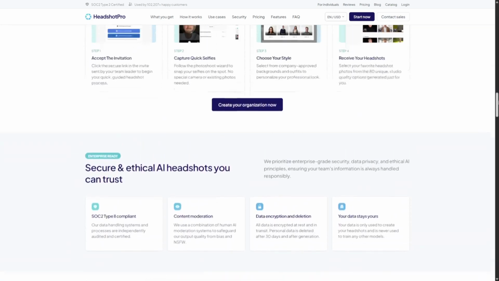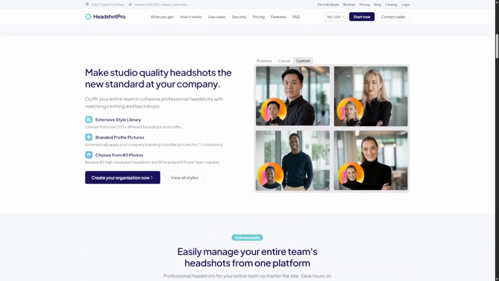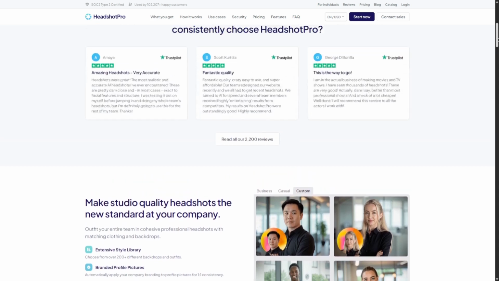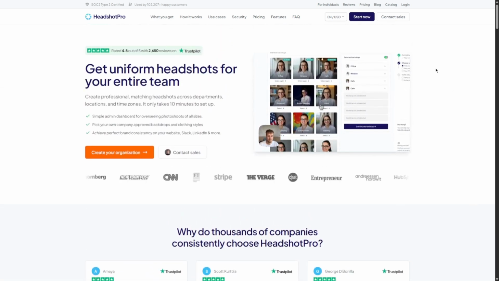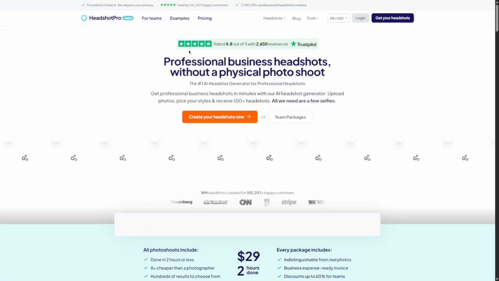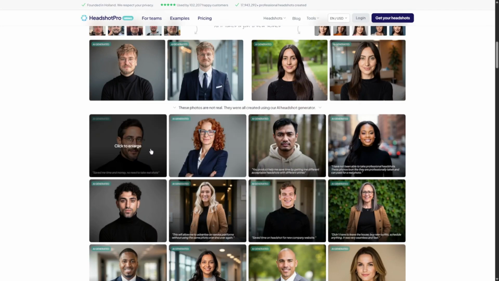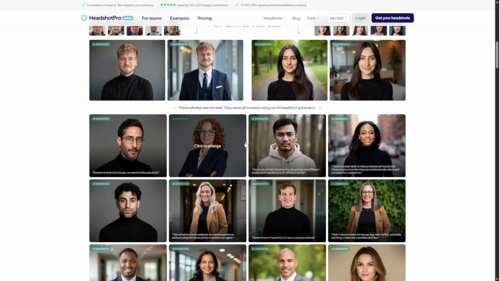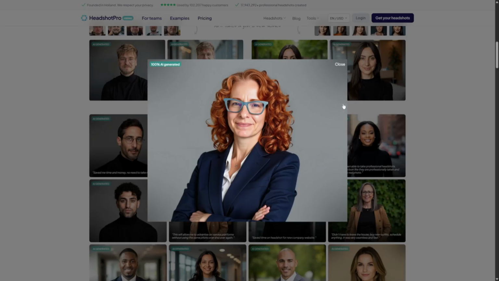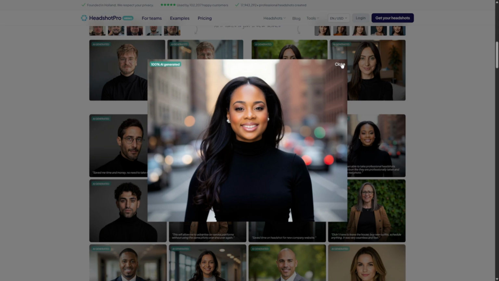In tests, it produced remarkably consistent photos across multiple employees, avoiding the strange variation in style that can plague other AI tools. We were impressed by the high degree of photorealism and the natural-looking poses it generated. The unique ability to pre-select clothing styles provides welcome control over the final look, and the branded template feature is a significant asset for maintaining a polished and professional corporate identity.